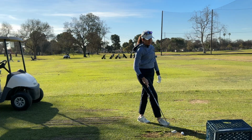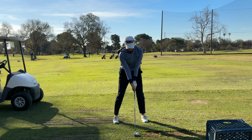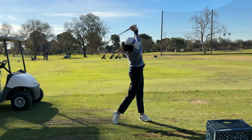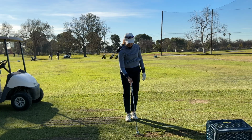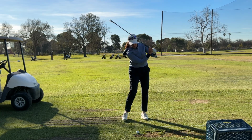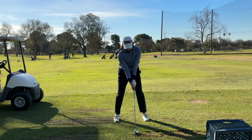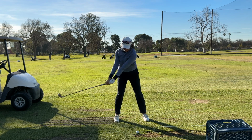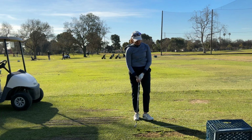What was that ball flight? A little lower and left. Yeah, so push even more off the right side. I pushed a little too slow on that one. One more. Faster. Kind of go egregious here. And then just extend both legs and chest. There we go.